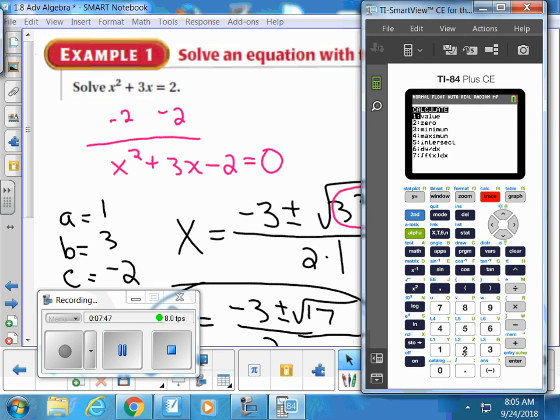Now, they're going to ask weird questions. They're going to say left bound question mark, and you basically need to select a number that is to the left of the coordinate you're trying to find. See how this coordinate looks like it's at about -3.5? Maybe select -5 as a left bound. You could just type the number in, -5, and then click enter. You're selecting any number to the left of the point you're trying to find. So -55 would work, -10 would work. Any number that's to the left or smaller than the point.